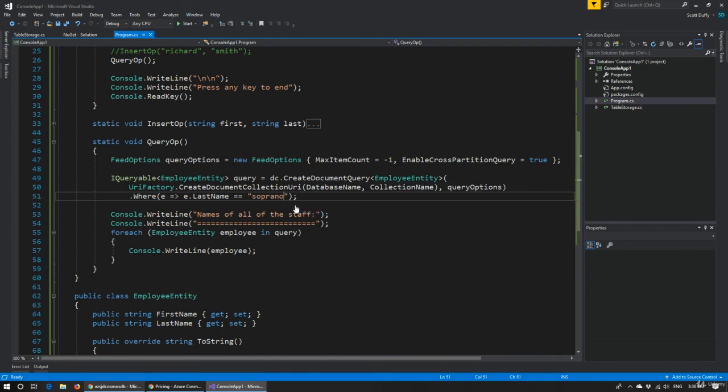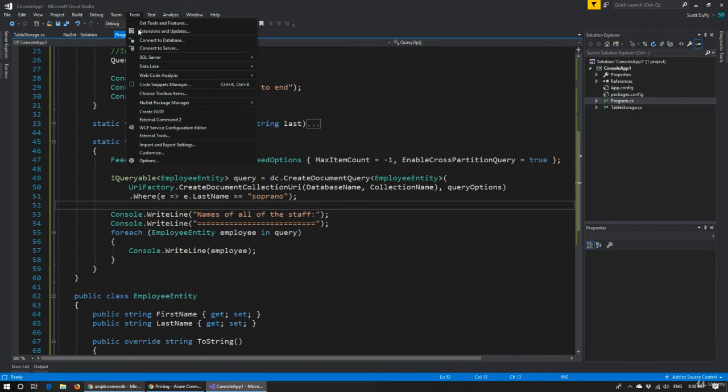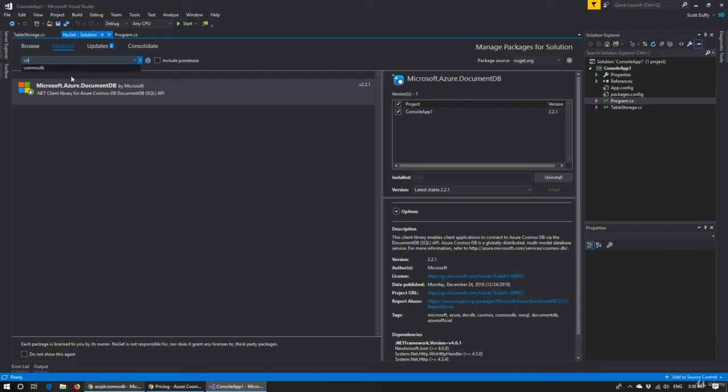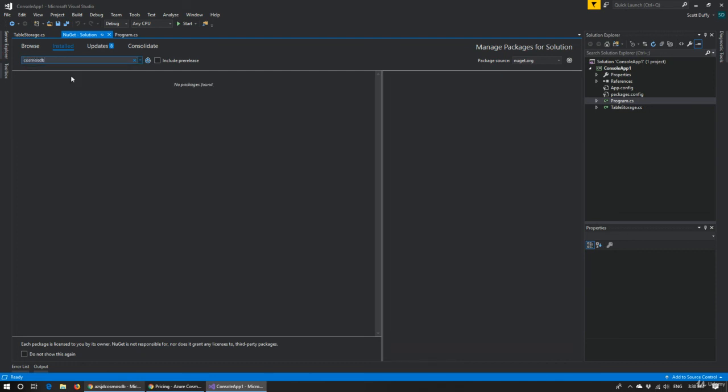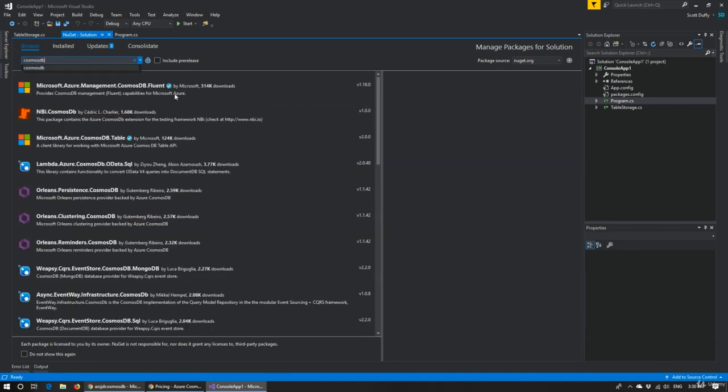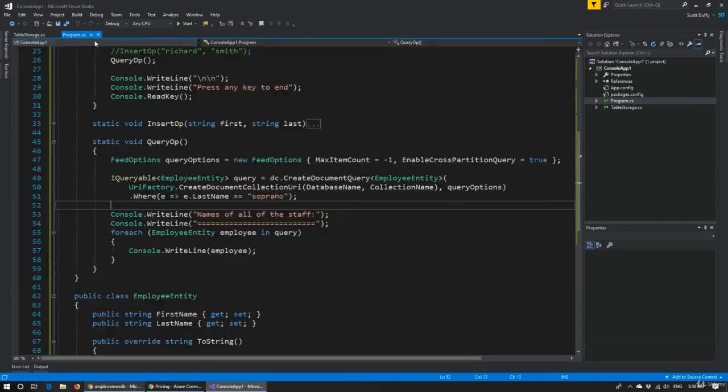Now, I should also point out there are other third-party libraries. We're not going to get too much into this because it's not going to be on the test. But if you were to go here and look for CosmosDB in the browse section, then you will find that there are some pretty popular third-party packages that will allow you to manage CosmosDB. So other companies and other developers are coming up with frameworks that make managing CosmosDB a little bit easier. But by no means is it necessary. We can obviously do it the official way. All right? So that's how you develop against a CosmosDB database.